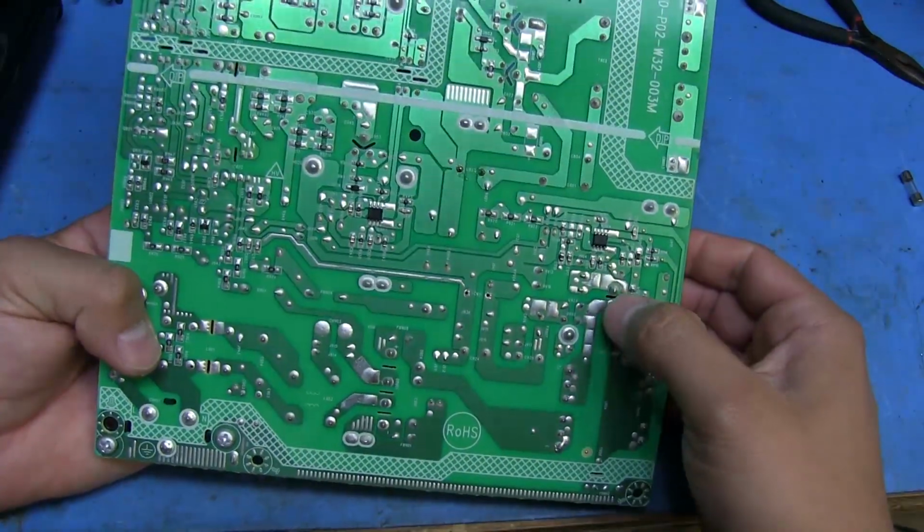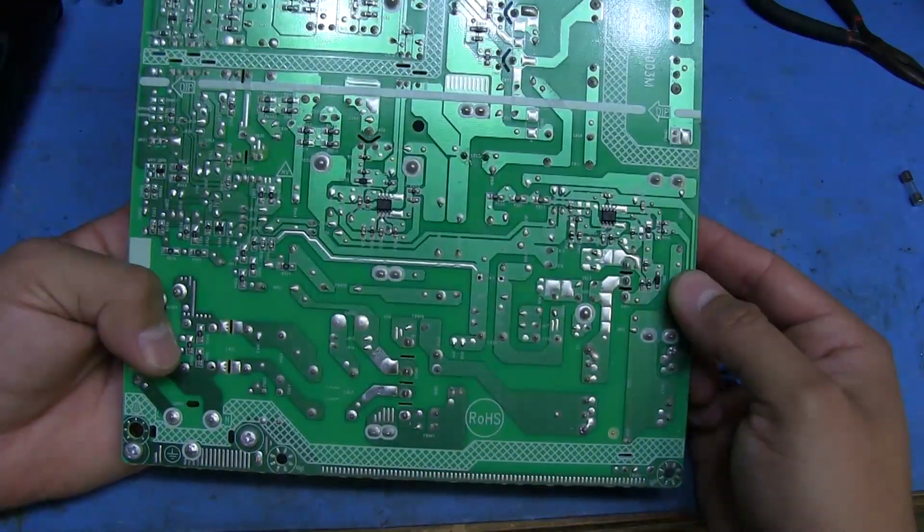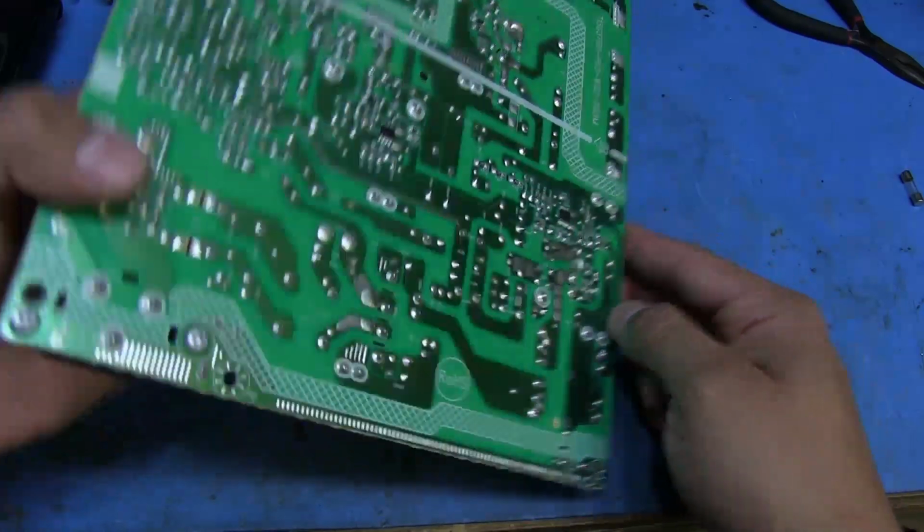I'm going to do a quick diode check on this MOSFET here, but I don't think that would have been affected at all, since it's just the input that's getting shorted here.